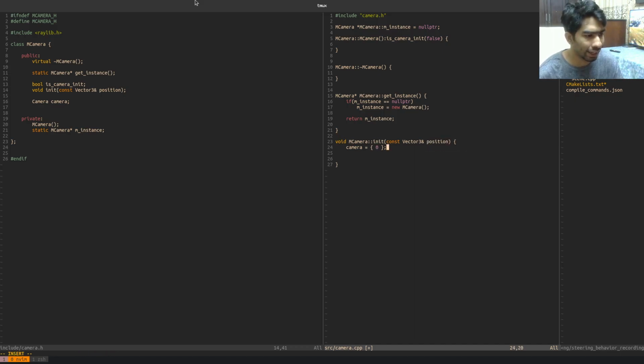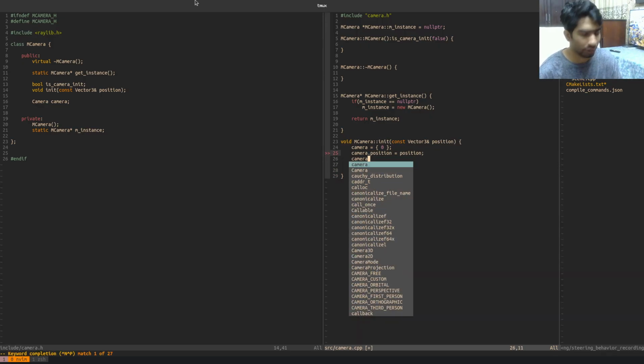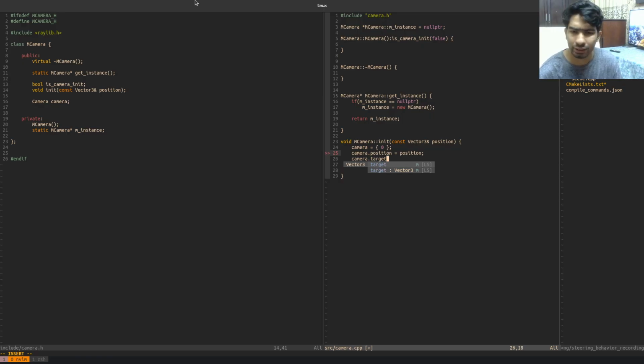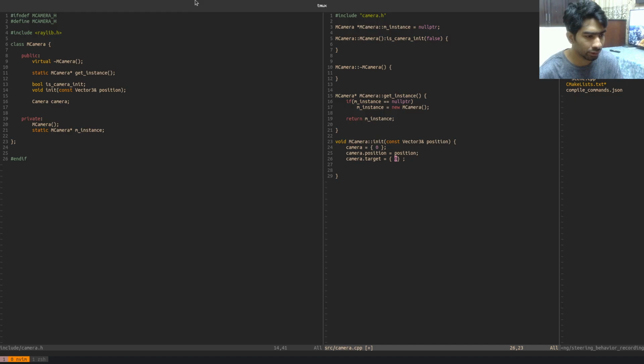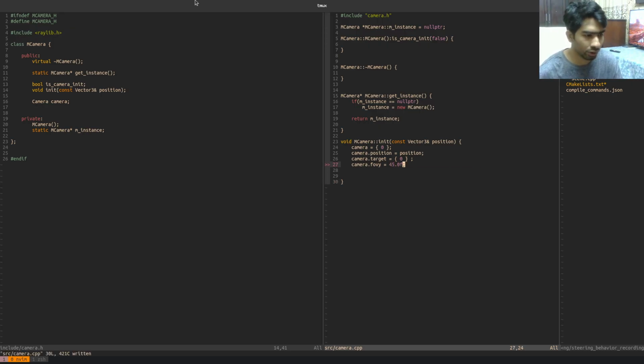So we can say camera, the position is the position, camera dot target, it is 0, so it's everything to 0 for now. Then camera field of view, this is a field of view Y, this is 45 degree because we're gonna do projection, right?